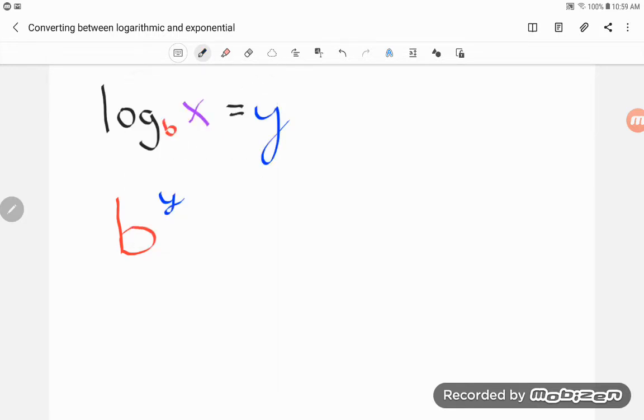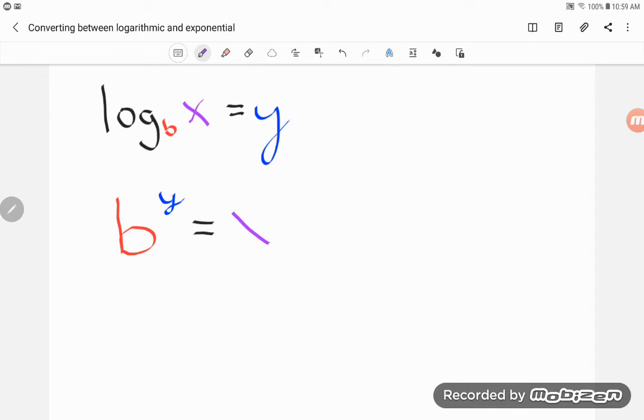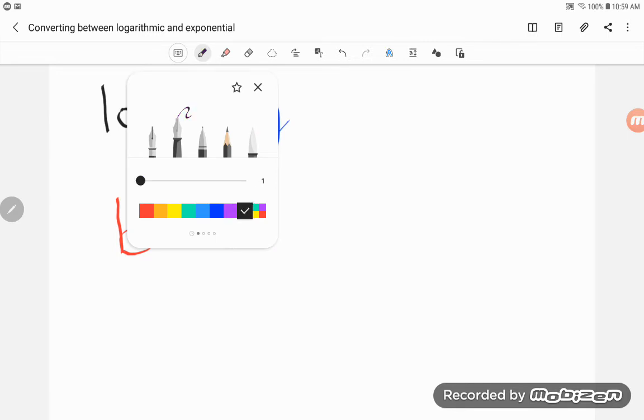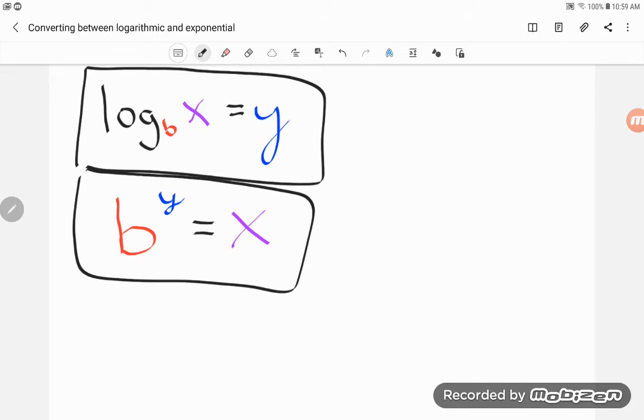And when we get numbers in here, like on the actual question, the other big check that you get is that you can see, and I'm just using the colors to emphasize the place of where they all go. So if you have something written like this or like this, they're equivalent to each other. And so in this section, they will give you logarithms and have you rewrite them as exponential and vice versa.